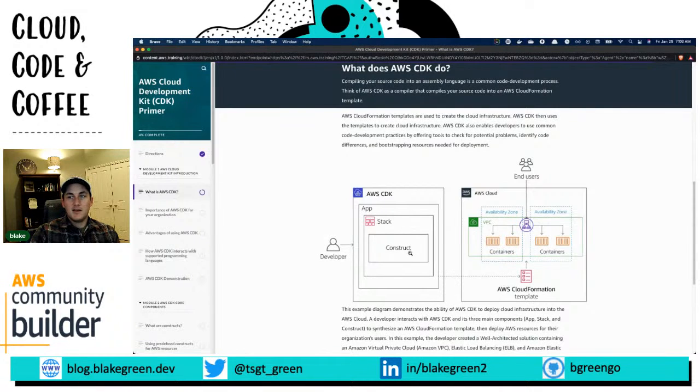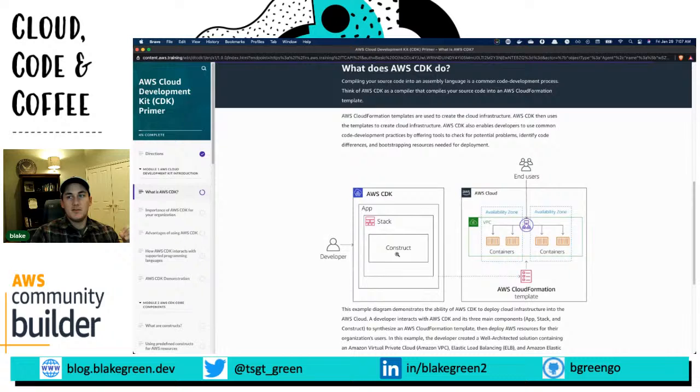So you could go down to layer one and it's just a normal one-to-one mapping of a CloudFormation resource, or it could be like the Application Load Balanced Fargate Service or whatever, where it has a load balancer, a Fargate service, task definition, all that stuff.